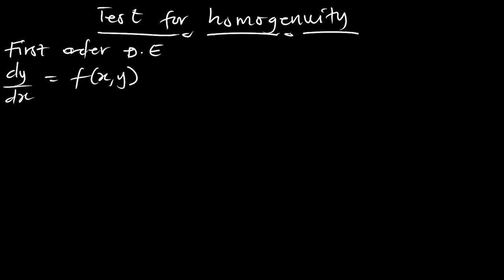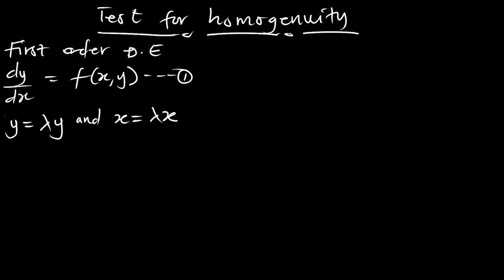So first, if I give you an equation in this form and you are to test for the homogeneity, this is what we do. First, you are going to let your y in the function be equal to a certain constant, I'll call it lambda y, and also the x in the equation to be equal to a certain constant lambda x. Okay, so this is what we are going to substitute into the equation.